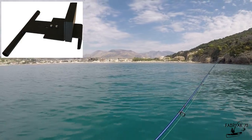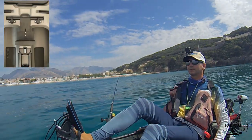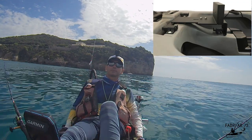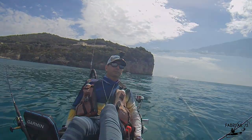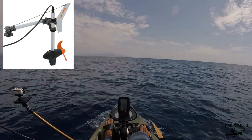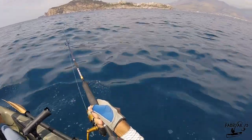Alternatively, on this kayak you can mount the electric motor in place of the pedals, with a special bracket that fits exactly into the coupling of the pedals. Doing so, however, you would no longer have double propulsion, and once the battery is discharged, it would be necessary to paddle. A stern motor can be fitted to all kayaks. However, this is a solution that I don't like, as it is necessary to drill the kayak, and because if the line ends up in the propeller, it is difficult to remove it.